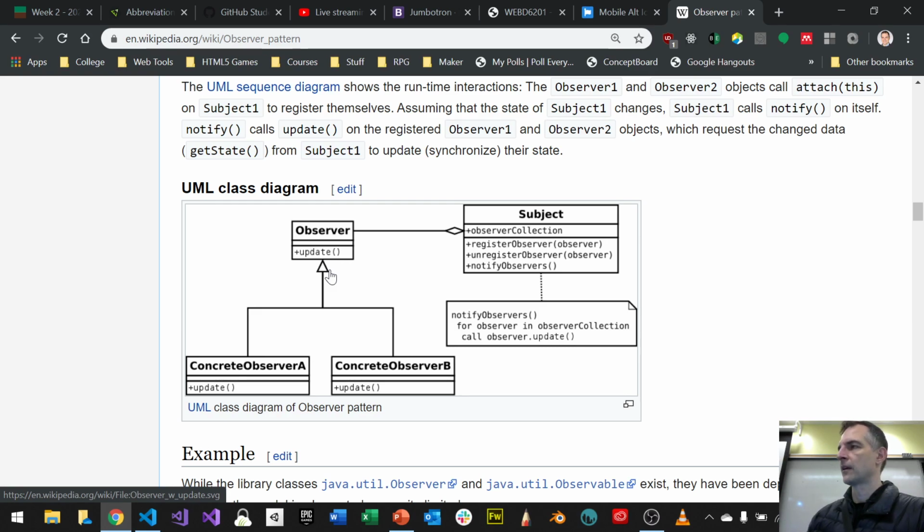And when the subject that the observer is observing does something that the observer is looking for, then the observer notifies every subscriber. So if I have a lot of subscribers, I just notify them all. Hey, I saw this happen. Then the subscriber has an opportunity to respond or react to what the observer has observed. That's how this is the observer pattern. And the observer pattern is used as a baseline for all events and event handling pretty much across the board.